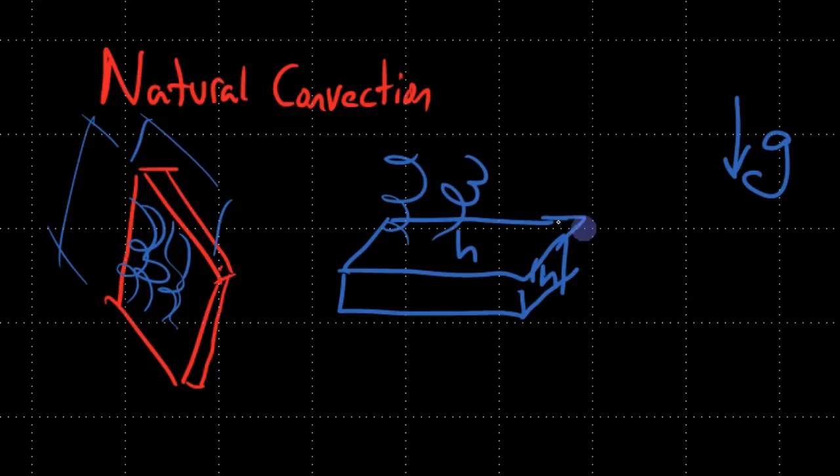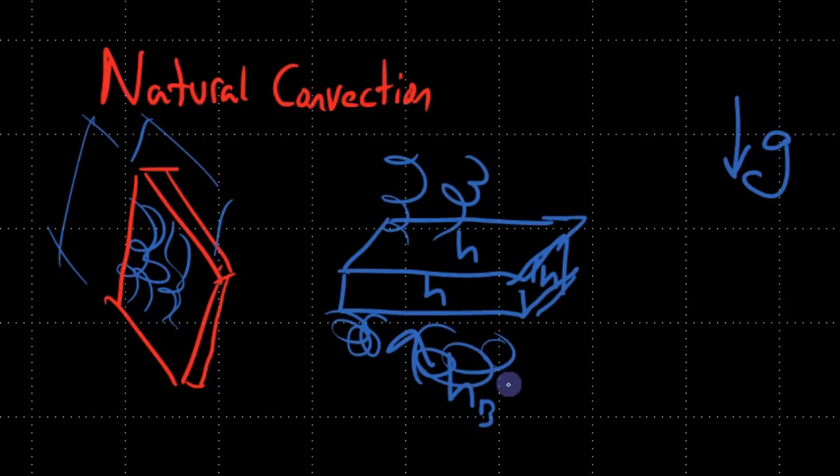The air leaving the hot surface on the side is going to be different depending on this height. You're going to have a different convection coefficient. It's going to have a different one on this side because it has a different length. And also on the bottom surface, there's going to be a different convection coefficient. You can imagine the vortices going on the bottom. The hot air is rising, and the cold air is sinking. So it's going to have a different effect having it on the bottom or on the top.